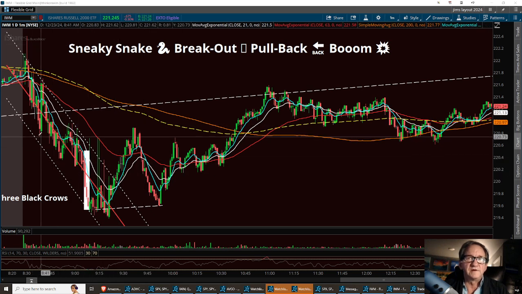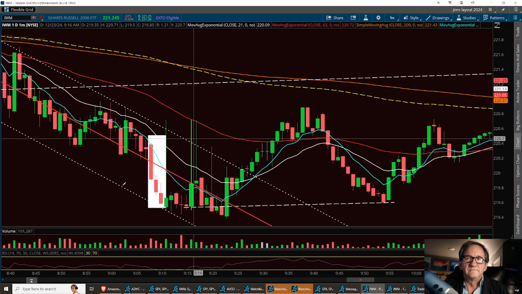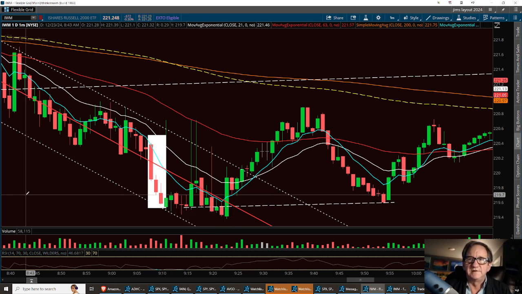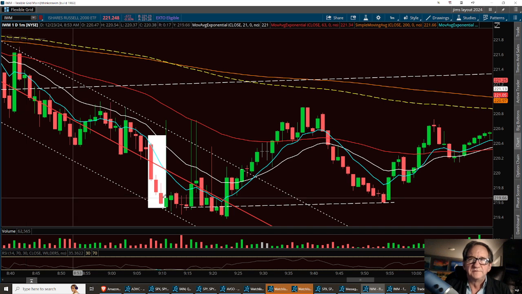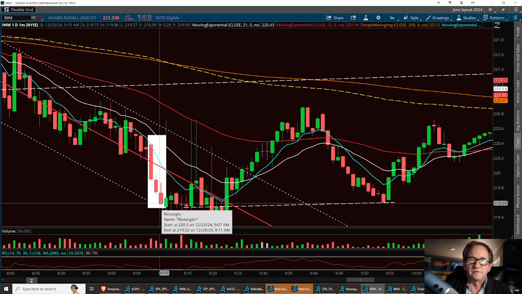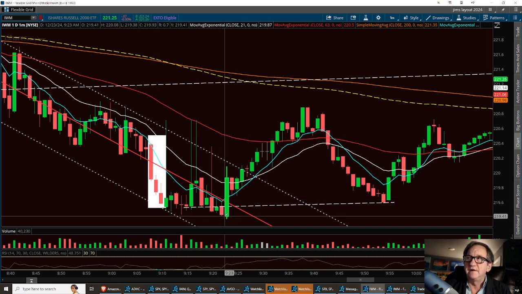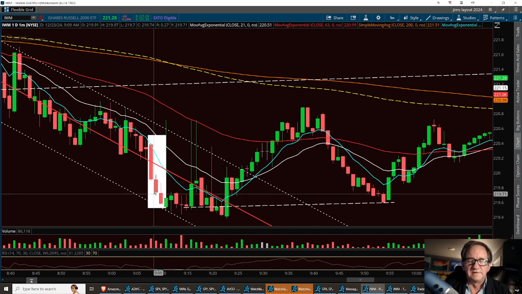Well, in that process, we had what you call 3 black crows, and that would say, hey Jim, man, I'm just seeing 3 black crows here on the snake. Well, you need to pay attention to this trade then. After that 3 black crows inside of the snake, we formed what you call a megaphone pattern. Now, I did this video on the megaphone pattern, and I'll stick a link down here that I did this weekend that kind of tells you how to trade it.